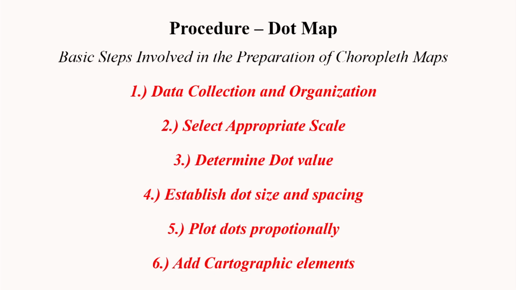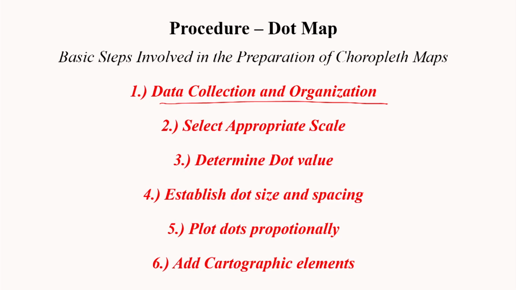So, these are the basic steps involved. First, we have to do data collection and organization. So, in our case exercise which we are going to solve now, we have taken Tamil Nadu census data from 2011. Actually, the census data covers the whole of India. So, from that we have filtered out only the Tamil Nadu region, and that too only the total population. Okay, this data we have filtered out from the total.